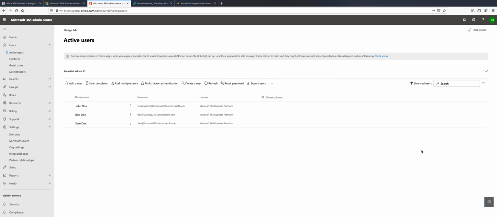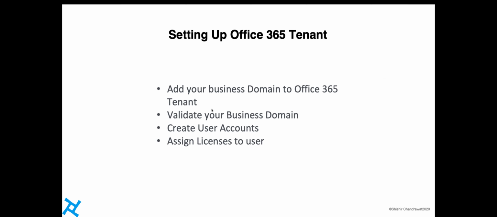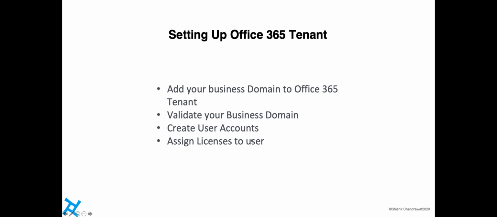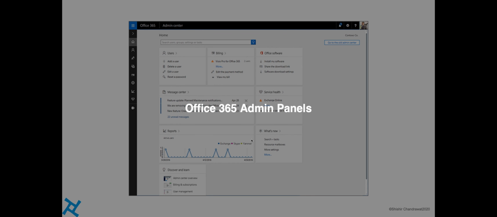So maybe you have 100 users here, but only 25 of them are licensed, and you want to find out the list of 25 users who have licenses. So you can choose that, and it's giving you a quick interface here showing you the kind of license that the user has. Okay, so let's go back to the training and see what we have done. So we have created a user and we have assigned a license to the user. That's it, guys. Let's go to the next section.